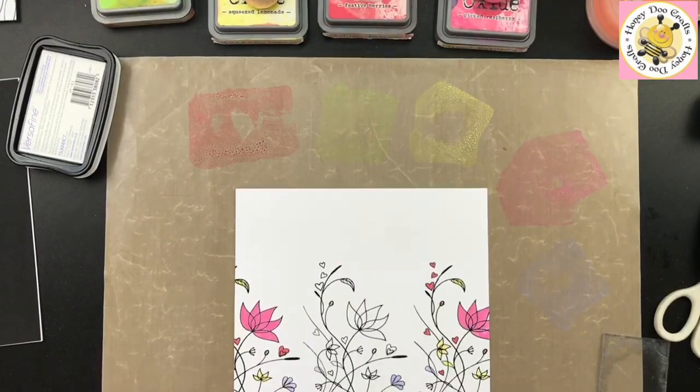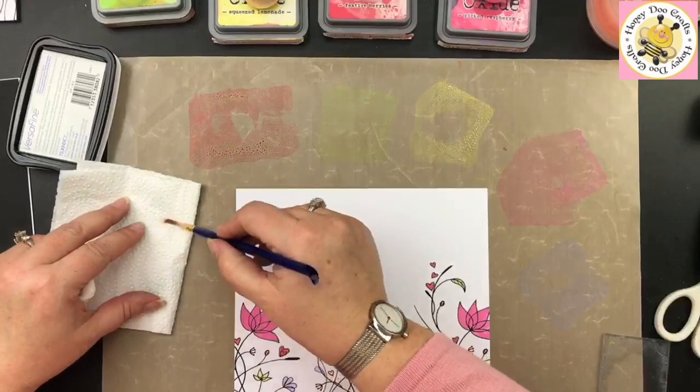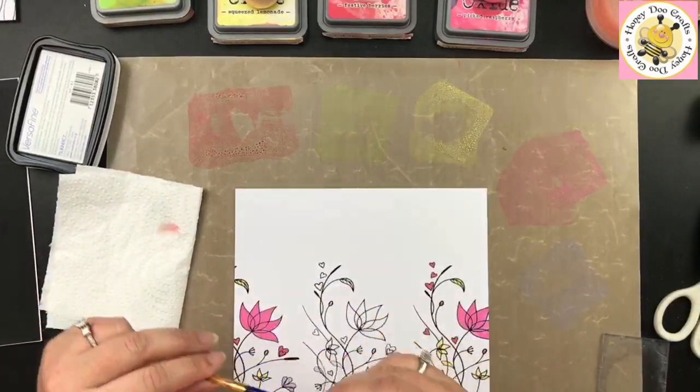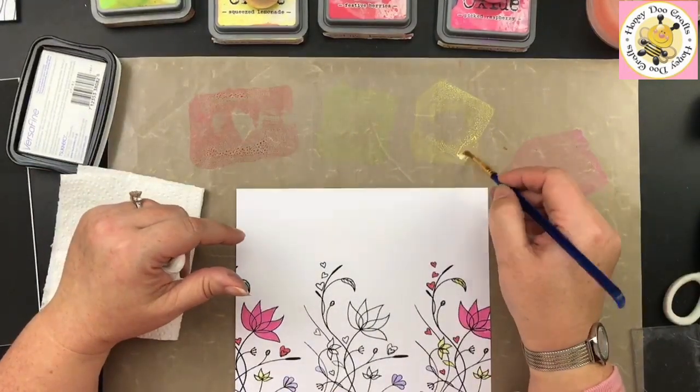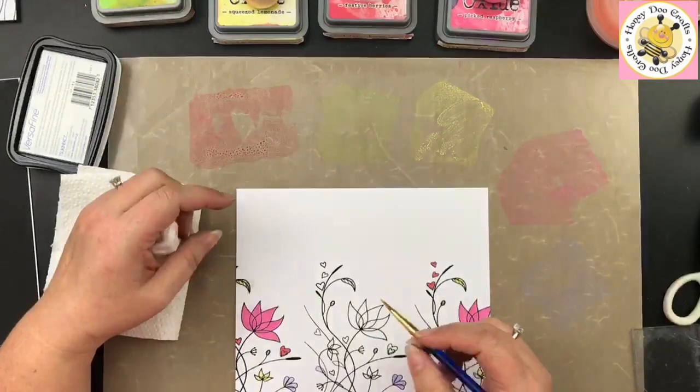So you need a piece of kitchen paper, and I'm just going to wet the brush. I don't want my brush super, super wet. So I'm just going to take the excess off, and then I'm going to pick up some colour, and I'm actually going to make my main flower yellow, just to make it slightly different.